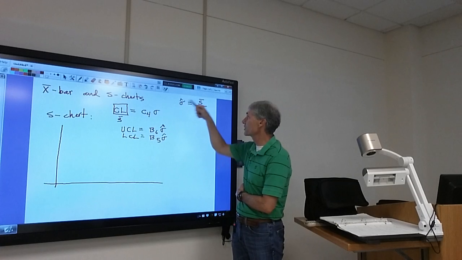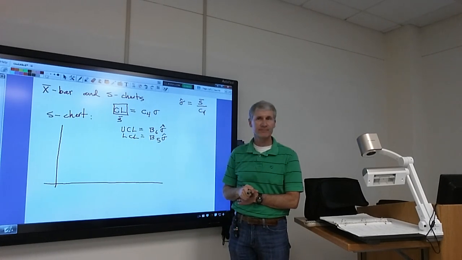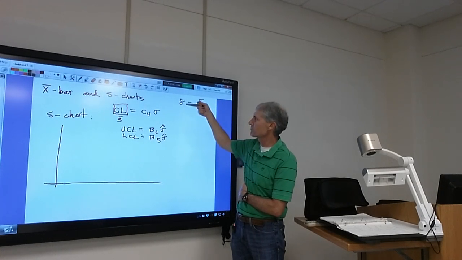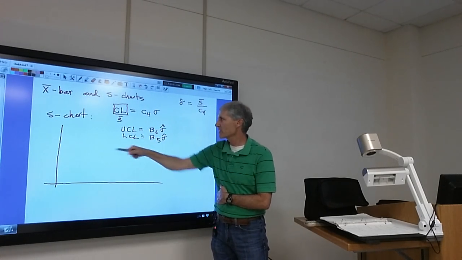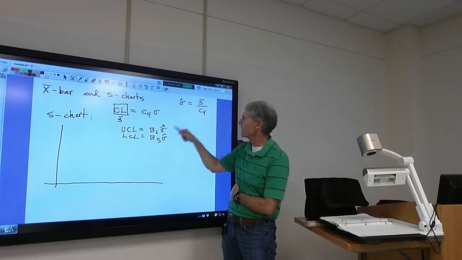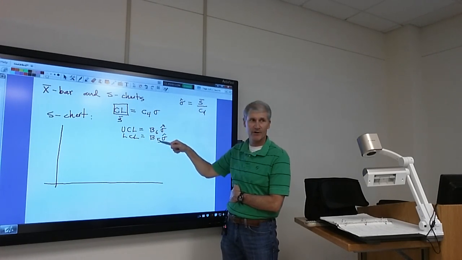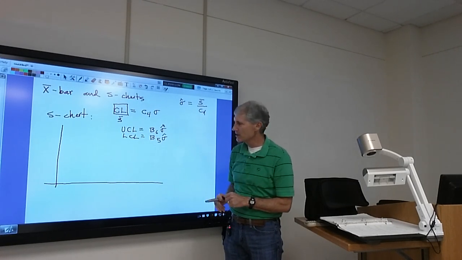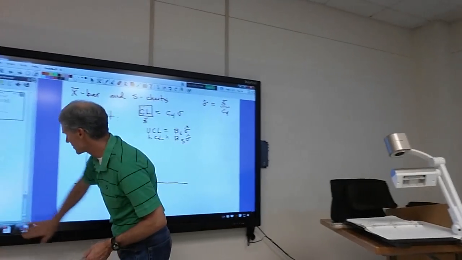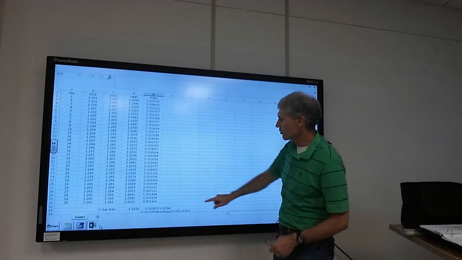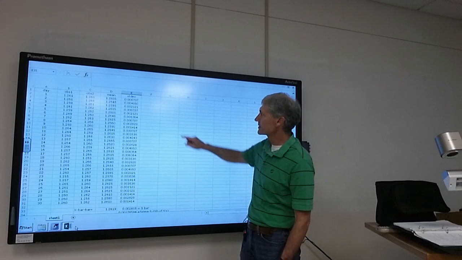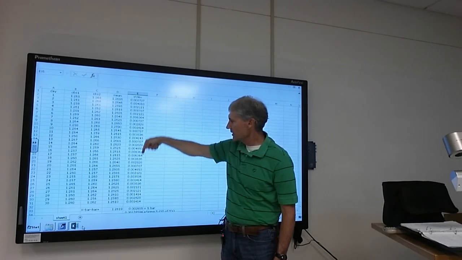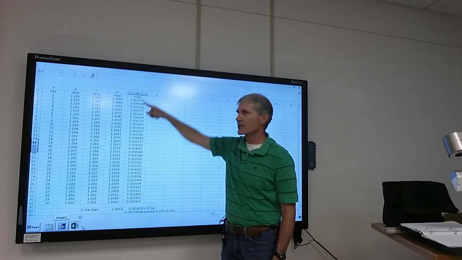And that's the only thing that's appearing in here that's dependent on the data, right? We start with S bar, we divide it by C4, we get sigma hat. S bar will be our center line, and then this multiple of sigma hat will be our upper and lower limits, right? So we need S bar. So if I go back to the spreadsheet, what I have done here is I've just used Excel formulas to compute the mean of these 30 values of the standard deviation.